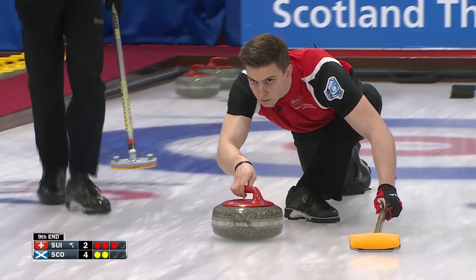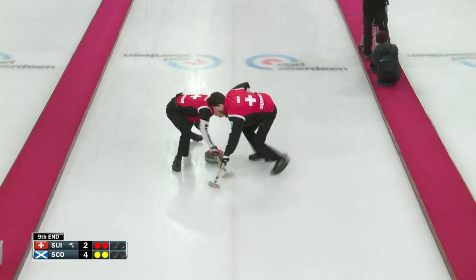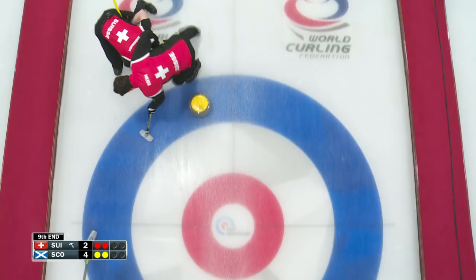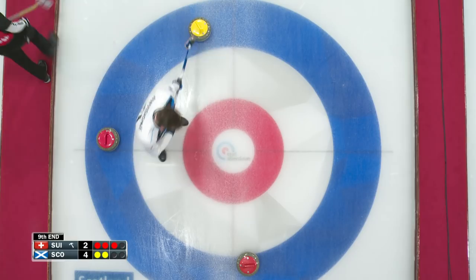D-line. Would quite like to be buried here. If you show a piece, might leave a double for Scotland. Achtung, line. He can just bury it and be second shot and no more. Line's good. Does swing quite a lot to the wing here. Well, just slightly overcurl, I think. Yeah, Scotland lie second shot. But theirs is open.